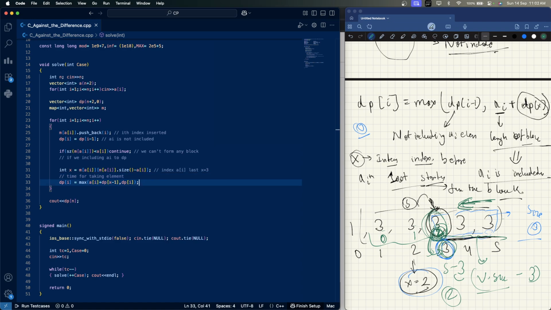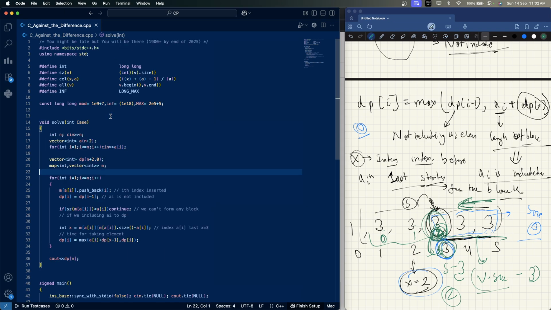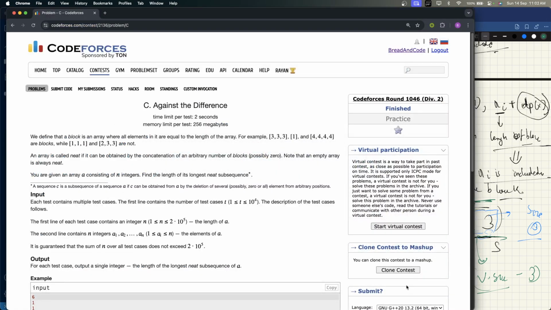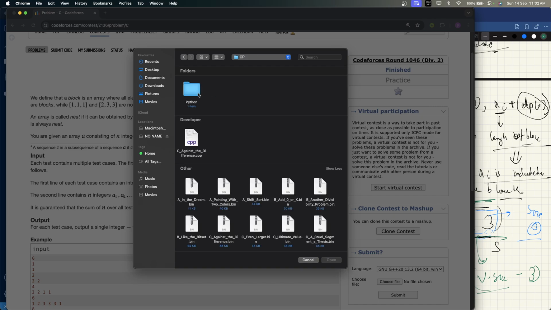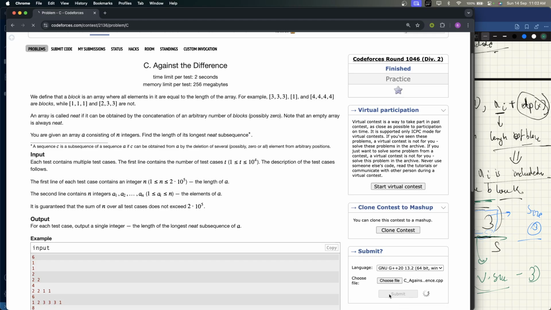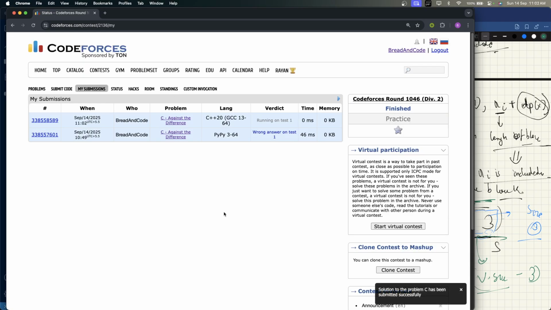That is already pre-computed in our previous computation. So this is our simple dp computation. Now I am going to submit this problem. Accepted. Thank you.